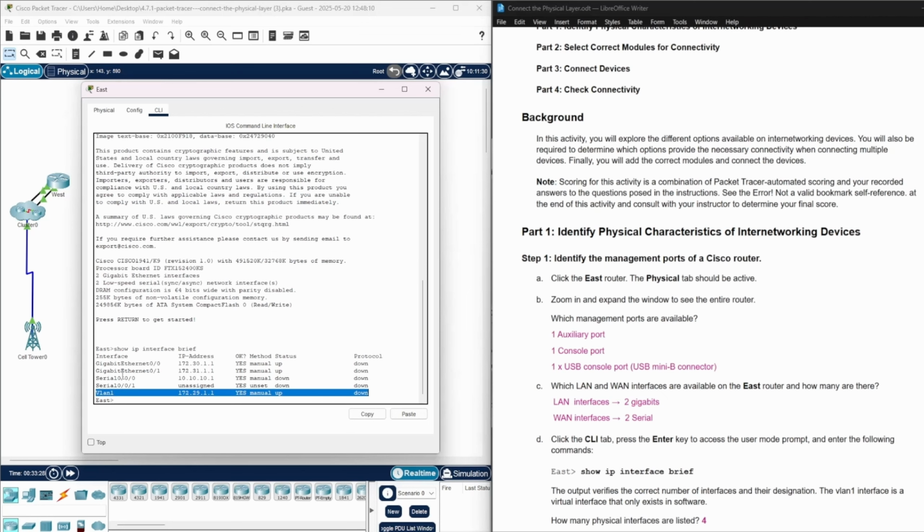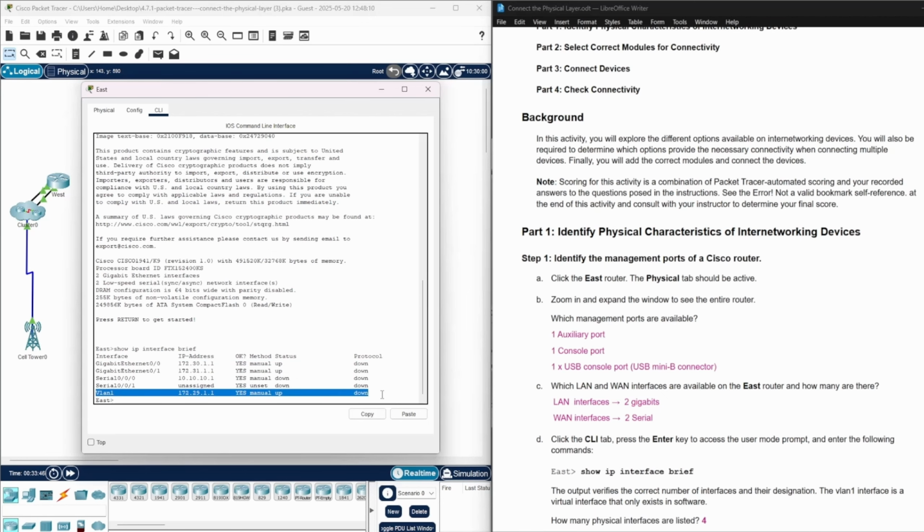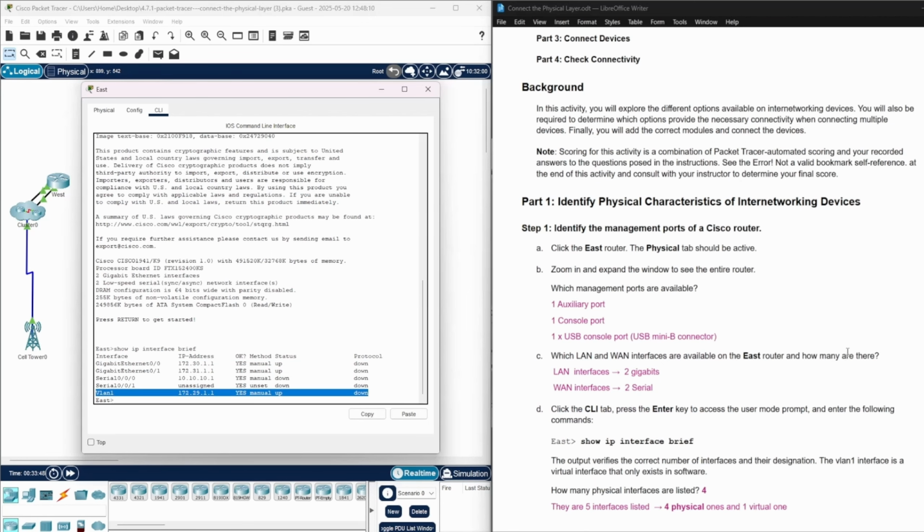How many interfaces are listed? 5 interfaces are listed. 4 are physical ones and 1 is a virtual one.